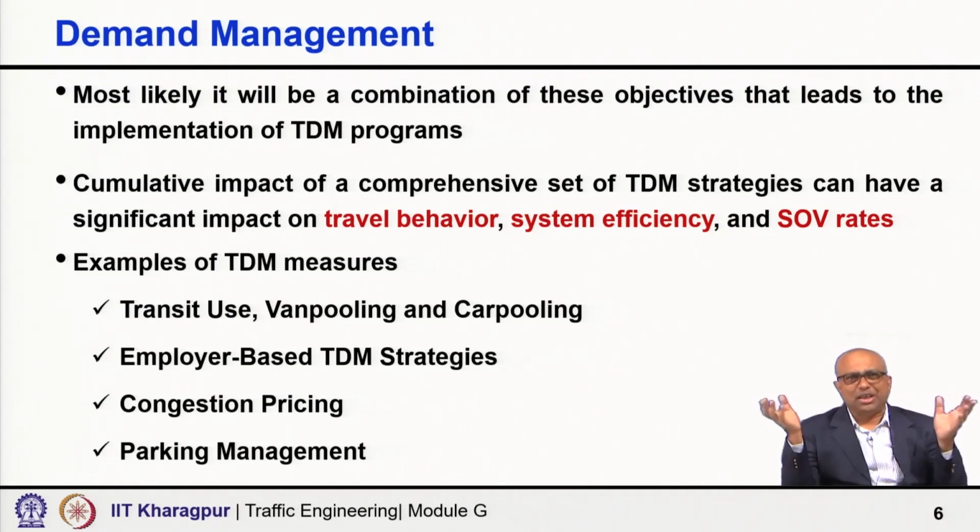So, reduce the vehicle volume in the overall sense, replace SOV or single occupant vehicles, and try to attract trips to public transport like transit or in some form like van pooling or carpooling. You know the carpooling and van pooling. Carpooling, maybe 3 of us are traveling or 4 of us are traveling from the same residential area to the same CBD area every morning, because offices are located more or less in the same CBD area, and every time we were traveling using 4 different vehicles every day.